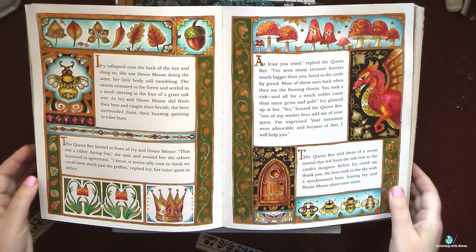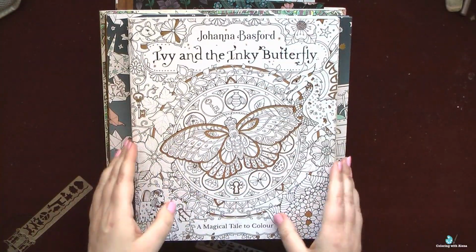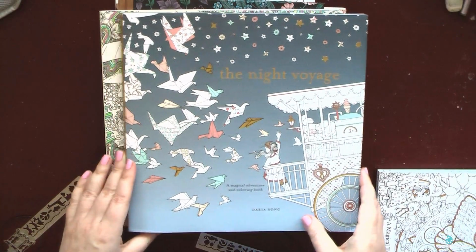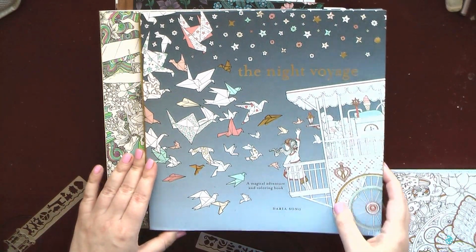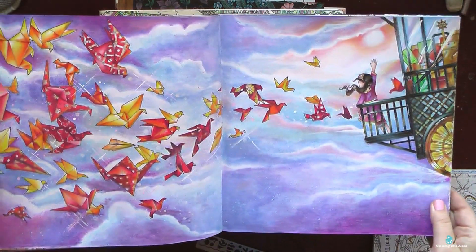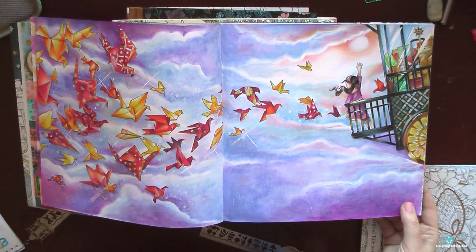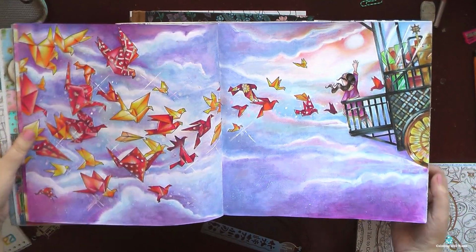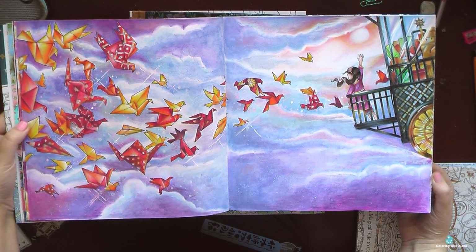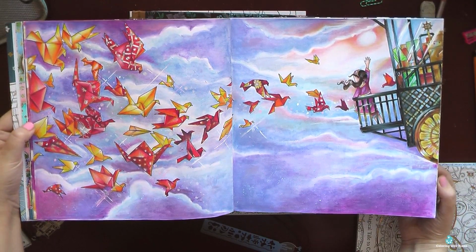I think that sometimes it's nice just to fill in the small details, not thinking about shading and other challenging colorings. My next project really was challenging. If you are familiar with Night Voyage coloring book by Daria Song, you know that in this book we have a lot of empty, huge backgrounds.